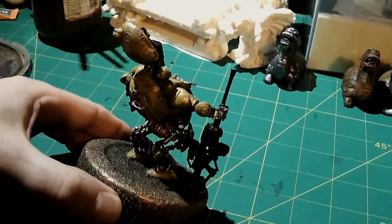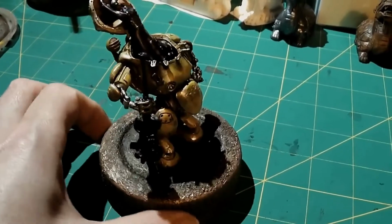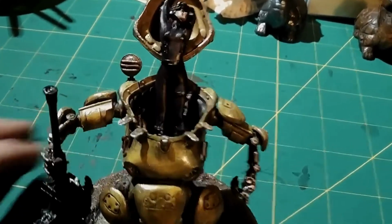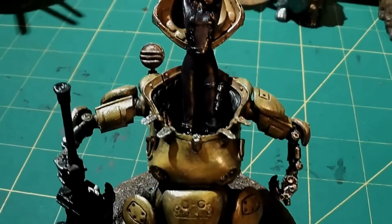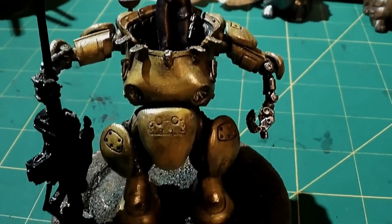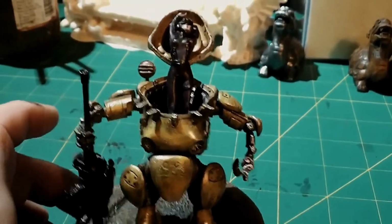Like I say, for these smaller jobs, it would be handy to get a better camera. But I think you get the idea. I think that's turned out quite nice. It would have been nice to get some detail on that face, but I could not see that. Perhaps I need a new pair of glasses or something. But yeah, pretty happy with that.